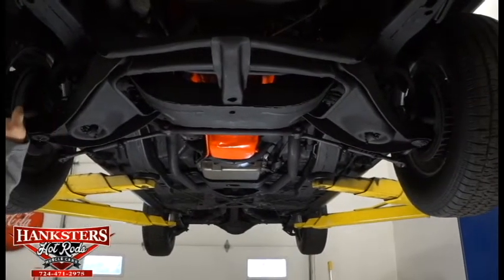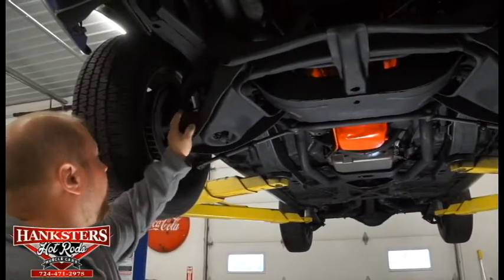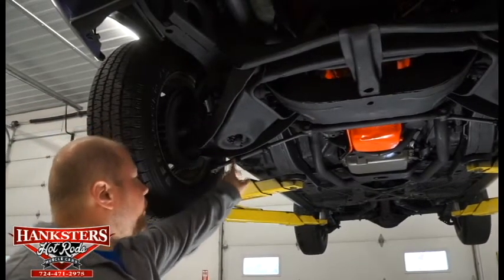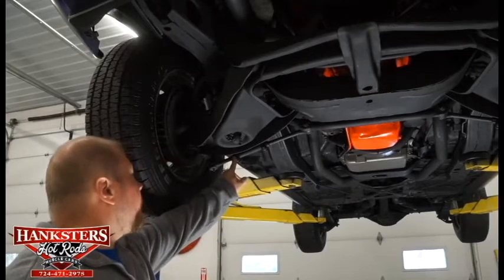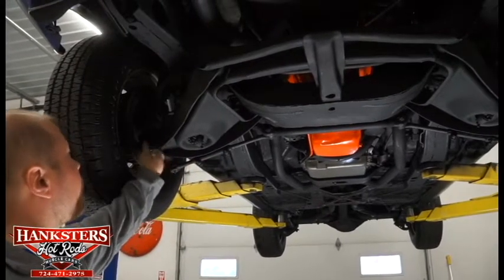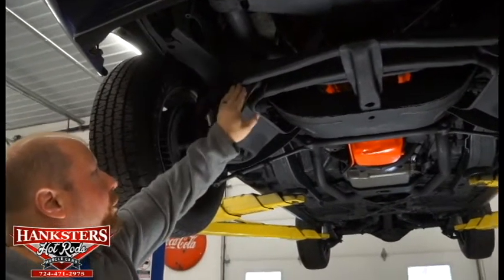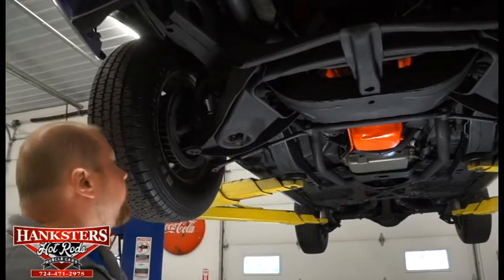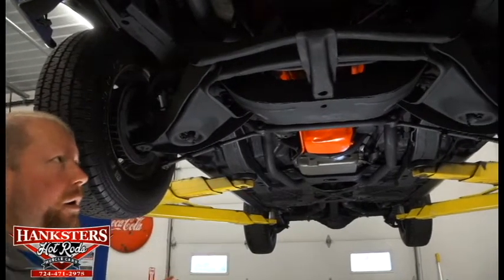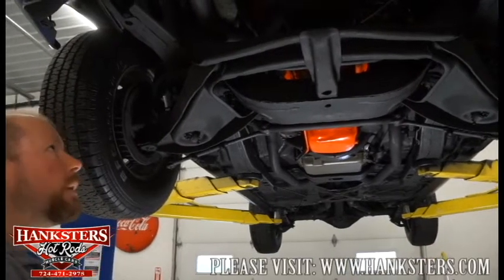So that includes your lower control arms, upper A-arms, spindles, all that stuff. That's all stock stuff. As far as all the bushings and everything like that, your tie rods, the boots, your ball joints, bushings, say on your sway bar up front here, and the bushings in your control arms, all of that stuff is in real good condition too. This is a power steering car, just a manual brake car, so steering works really good on this vehicle as well.